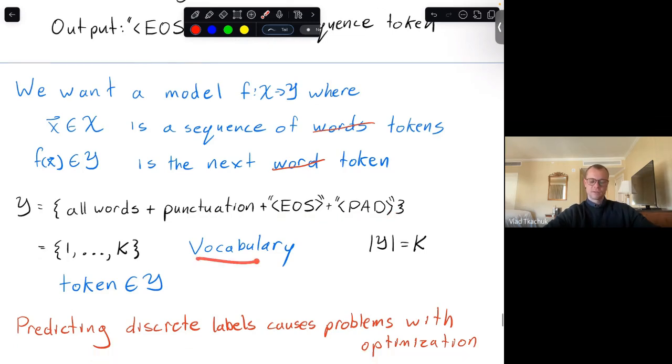So you have this finite vocabulary, which you should think of as a finite set of labels. Since it's finite, we call the number of tokens k. It could be a lot, like 50,000, maybe 50,000 words, something like that. But nonetheless, it is just a finite set of labels.